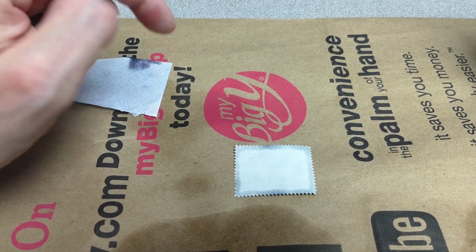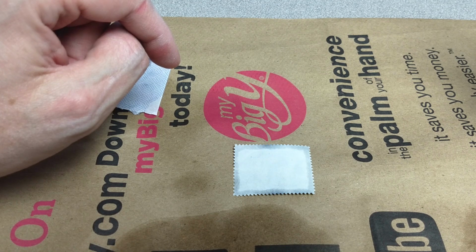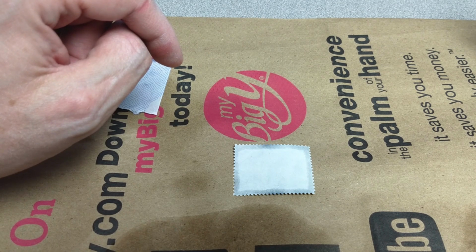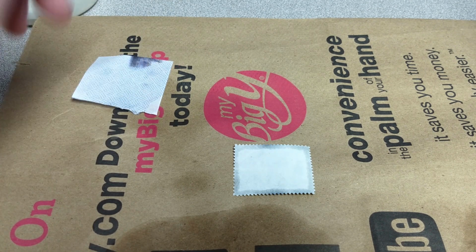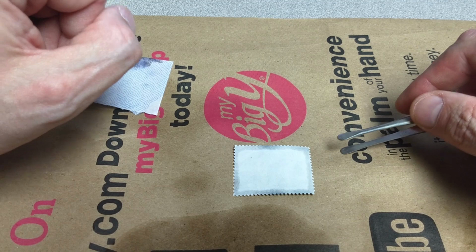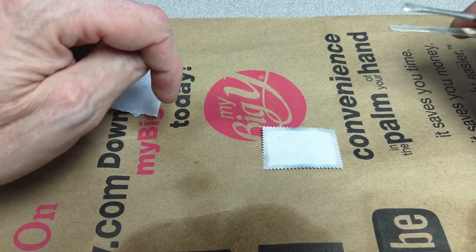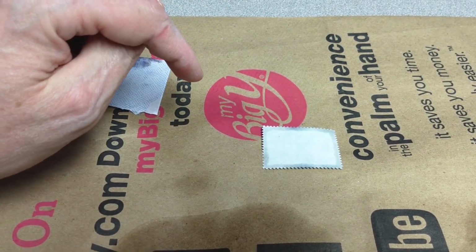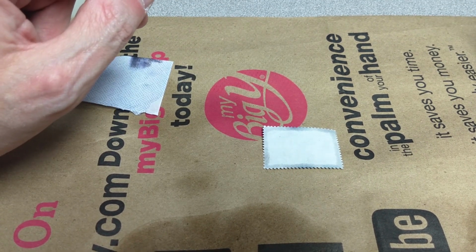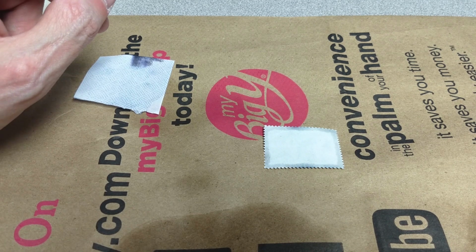But it was before we had the internet, so the only way you could find stamps that you needed for your collection is you'd have to get them either through a company like this, or you'd have to go to a store that sold usually coins, and they would do stamps also. So that's something to think about. But I tend to use Mystic Stamp Company's website nowadays just for reference. It's a great website for reference, because they break everything down into different years, and they give you pictures of all the different stamps, and even on some of them they give you a little bit of history background.